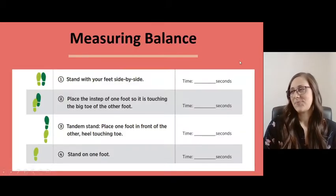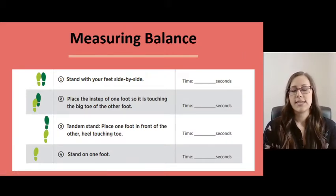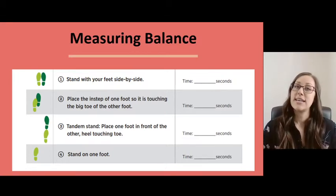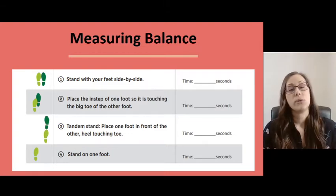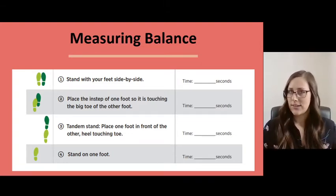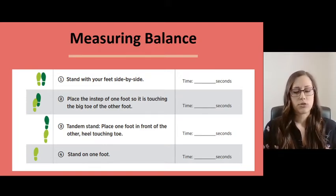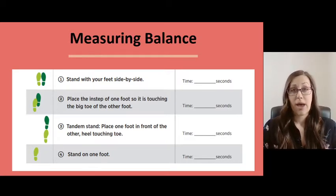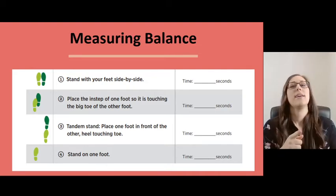Okay. So number one, measuring balance. Before we get to the exercise, and this would be great. I really feel coming out of COVID-19, this is a time when I would really, really recommend that you do some fitness testing with your older adults. I haven't firmed this up yet, so I'm speaking a little bit prematurely, but in a few weeks, I actually want to do some fitness testing and balance testing work with you guys. So let me get back to you on that.